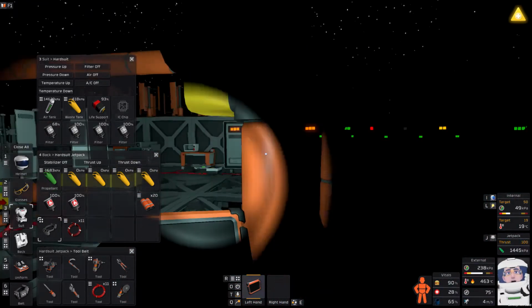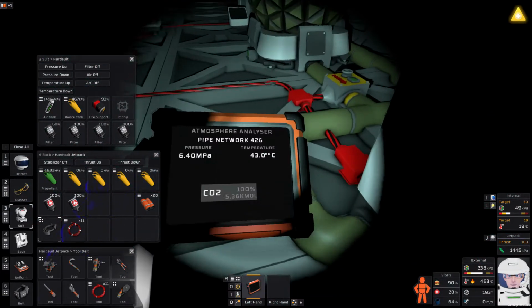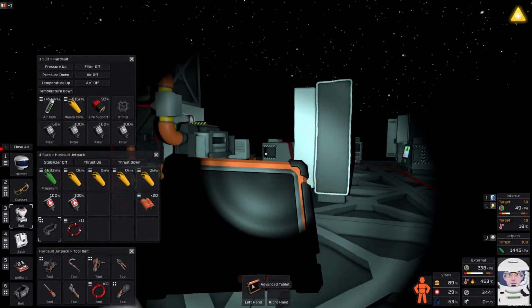What is this? This is 29 degrees. I need to cool this. So we'll turn this on and we'll cool it. What is this down to? It's 43 degrees. It's getting there. It's taking its time though.